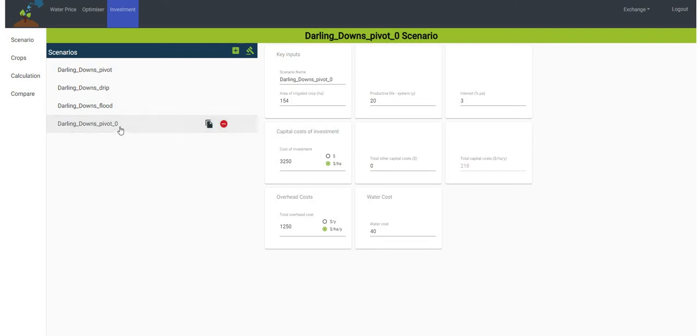If you want to create a new one, you might do it by copying an existing one. My scenario is new investment analysis. Or you might do something more intuitive, for example, border check investment or similar. And then you might say, well, okay, so what area am I intending to irrigate? We're talking about Australia, but you could be anywhere in the world. This might be 100 hectares. If you're in America, you'd convert that to acres.